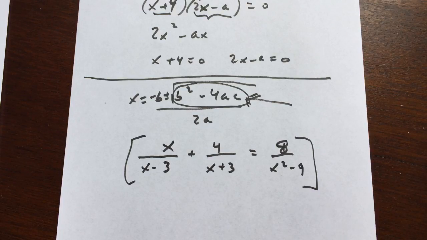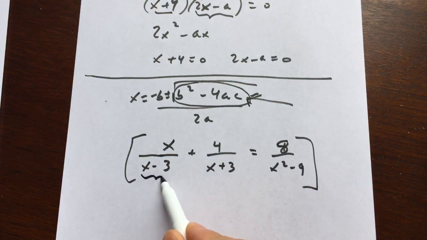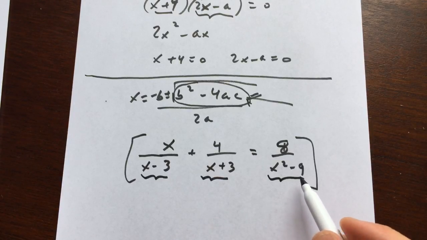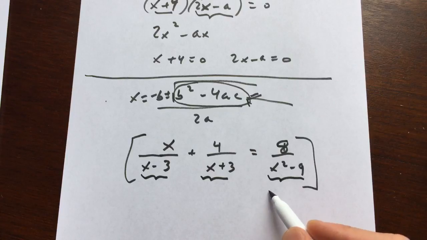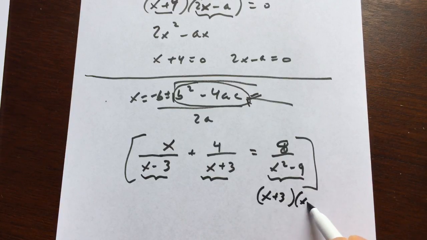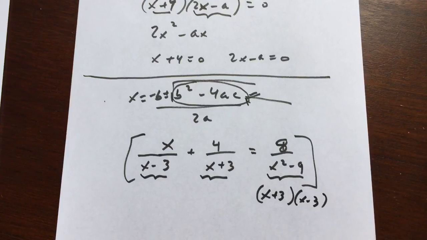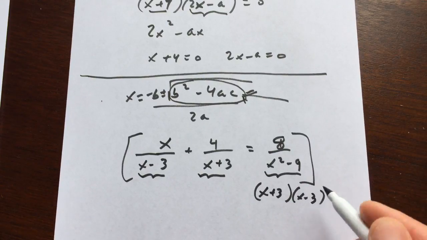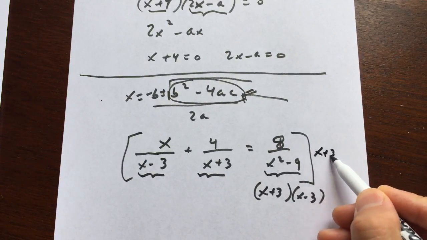What's the common denominator? Well, here you've got x minus 3. Here you have x plus 3. Here you have x squared minus 9. Okay, Tia is saying x minus 3. Let's see, we're looking for the common denominator. If I factor this one over here, see how we're getting x plus 3, x minus 3? Okay, there you go. Omo Wyman Agato is saying x plus 3 and x minus 3. Yeah, that's exactly right.